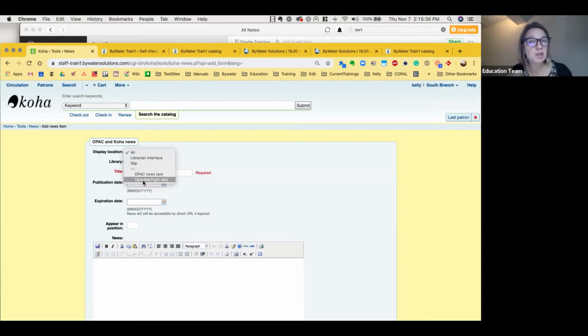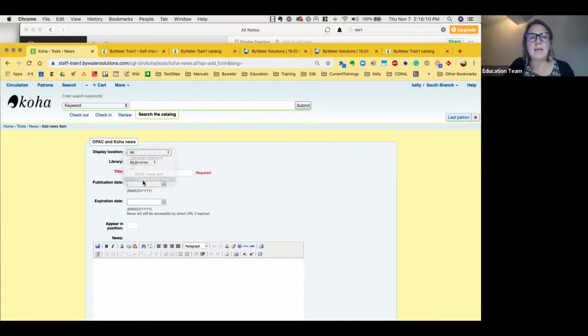If you are currently using OPAC nav right and have information, I've seen Twitter feeds, Facebook feeds, links, all that will be moved over to the tools news feature for you in Koha 19.05. That will be done. However, if you have never explored the idea of using that right-hand side for any information, it's all at your fingertips. It's all accessible. It's all something you can do yourself.